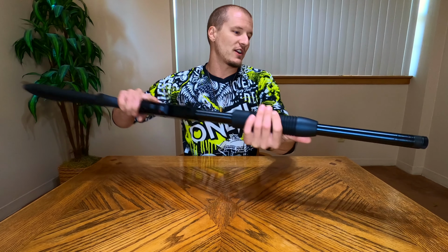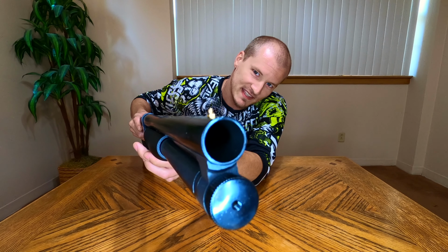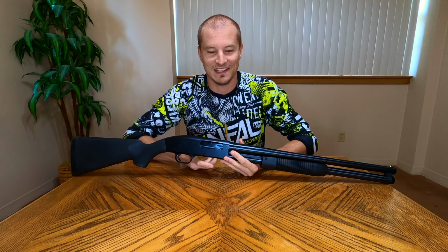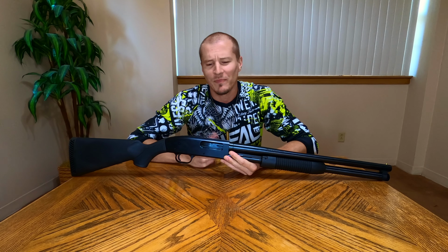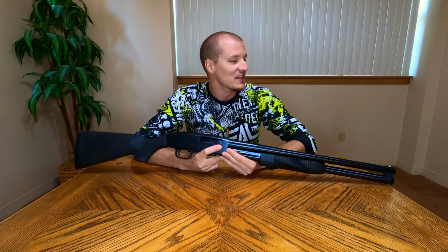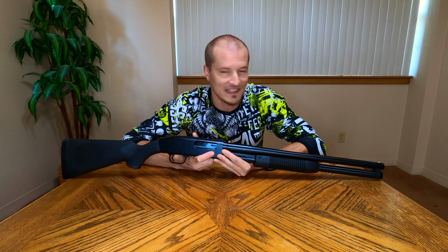So we will just start up at the front. Here you have a standard single bead front sight. It's nothing out of the norm. It's typically what you see on a lot of shotguns, especially the tactical style ones. With a shotgun having a spread to it, unless you're shooting slugs, you don't really need a blade sight, ghost ring sight, anything like that. You just put that bead on whatever you want to shoot, you press the trigger, and it disappears.